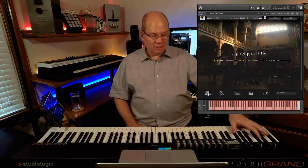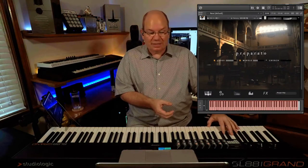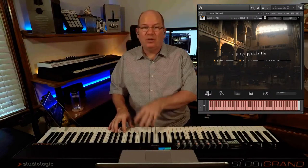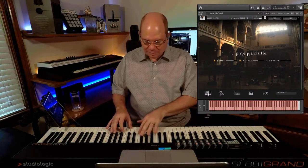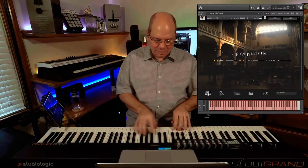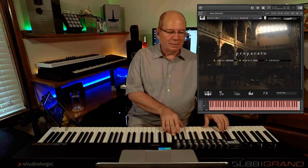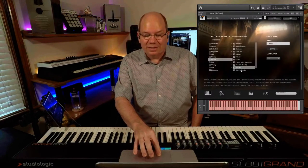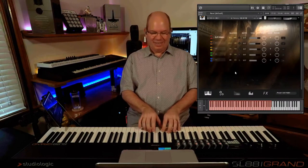That lower end is terrific. Yeah, you just hear a richness and fullness down there. And then you hear the delicate upper end. Terrific. Soft mallet. And I think I like this. I think I'm going to like this one too.